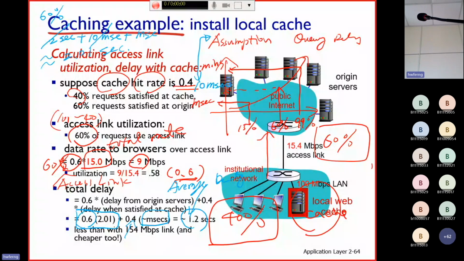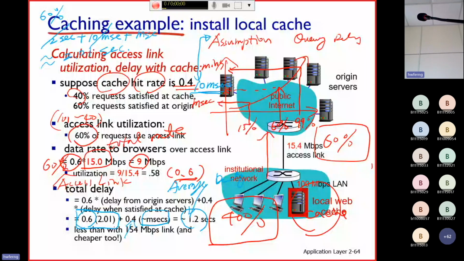And we have the further assumption here, 60%, only around 10 milliseconds. And then we have the delay here. And put them together, we can calculate the average delay. Finally, we have 1.2.